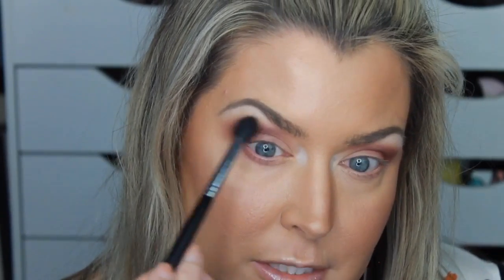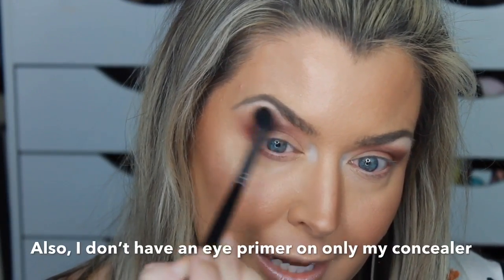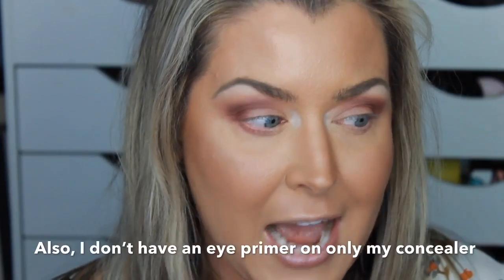Okay, I am going to go back in with this shade right here because I got a little carried away, especially on this eye. So I'm going to real lightly buff a little bit of that in there. And then I'm going to go up, swiping gently over that brow. Again, it did not take away that color. I'm not a trained makeup artist, guys. I am just a makeup enthusiast, but these are little things that I've picked up along the way and noticed. I really like that I can swipe over here and I don't come up missing eyeshadow. So very happy about that.